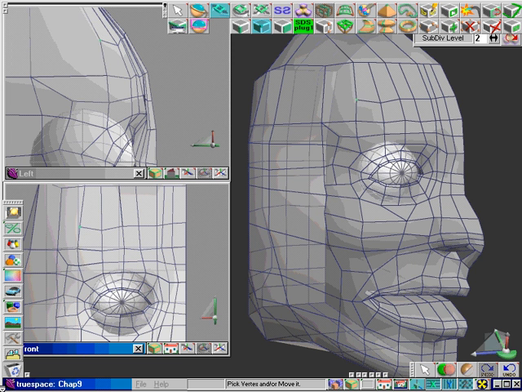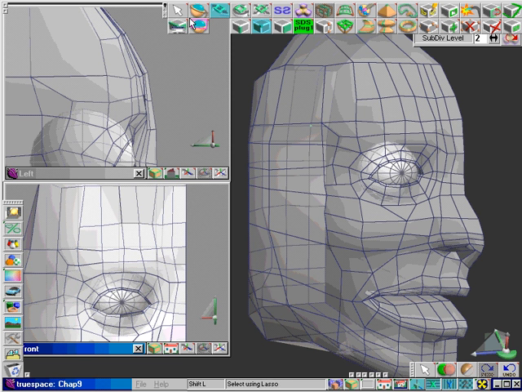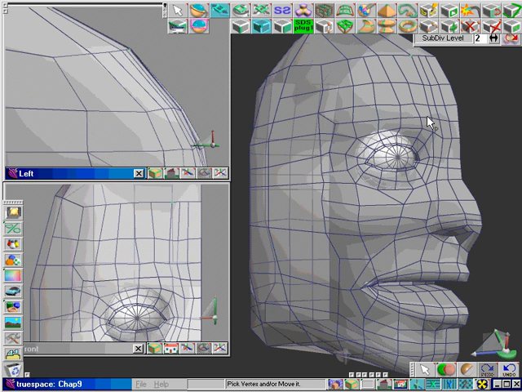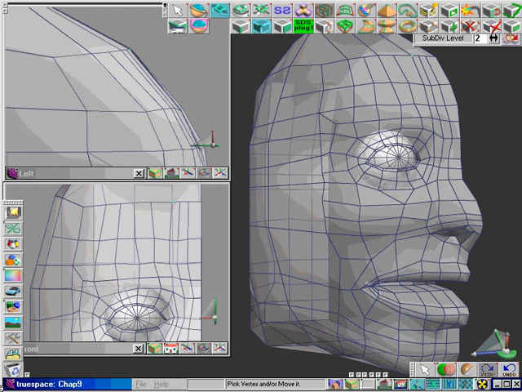Right now we're not concerning ourselves too much with the forehead. We'll be refining that more later. We're just getting in the geometry we need right now. And actually, some of this geometry will be eliminated later as we're optimizing the mesh. So I just paused while I did a little bit more refining, point editing.